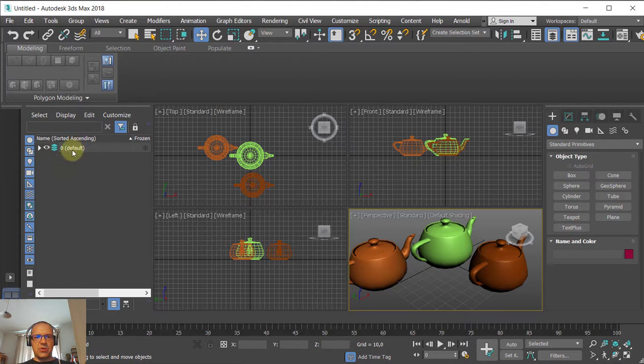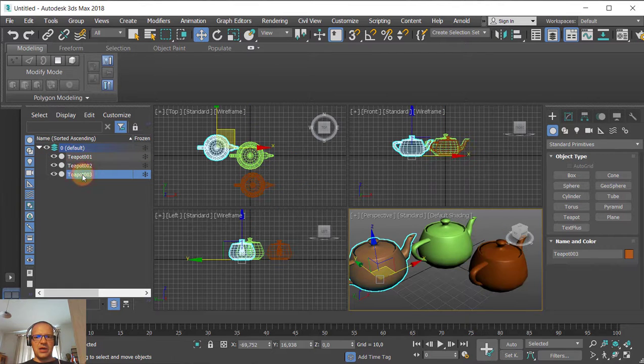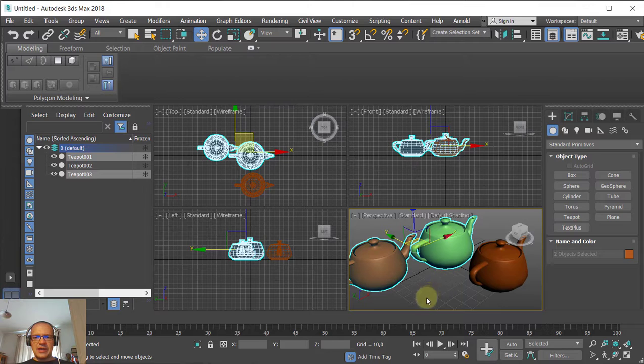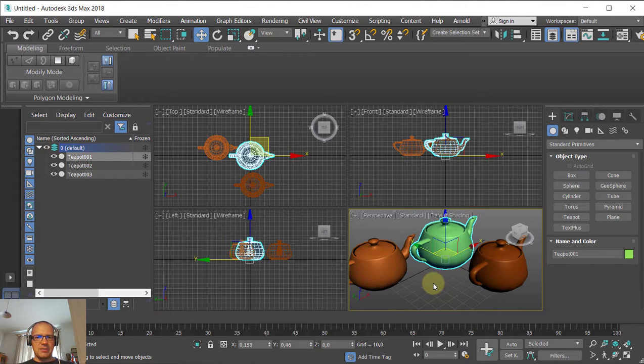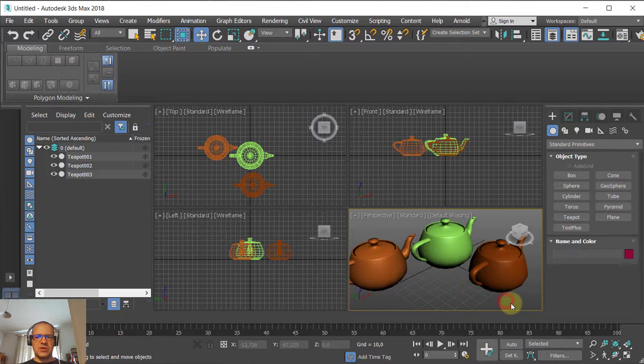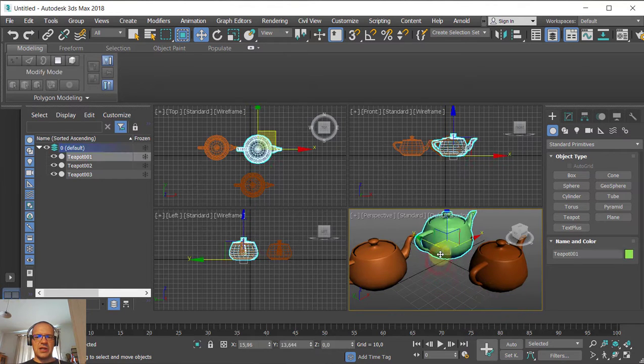If you have this Scene Explorer open, you can also look for the name and select by name. So that is about the selection. One thing that may happen is here's the selection mode, and it has two stages. One is for window crossing, which means if you just touch the model, it will be selected. The other one is you have to cover the model entirely. So drag it out, and now we have a full selection. But if we are just touching the model, it won't be selected.